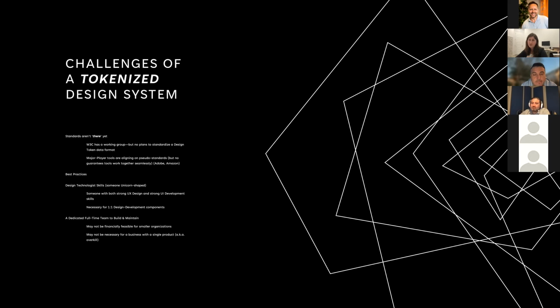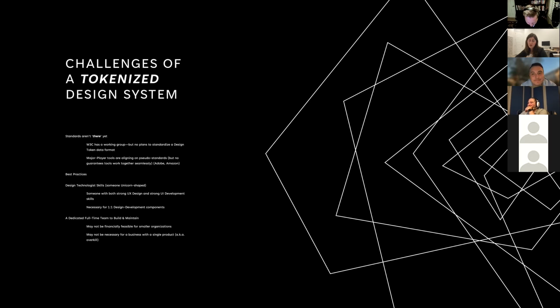It's not required, but it's definitely helpful. It's necessary to have either one person with those skills or design and development working really closely together in order to make those one-to-one components, so your design and development components match. And then a dedicated full-time team to build and maintain a tokenized design system.